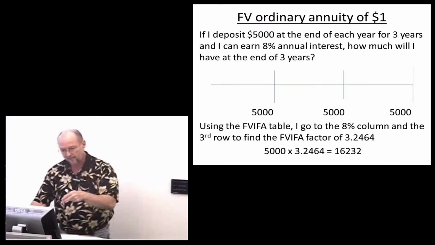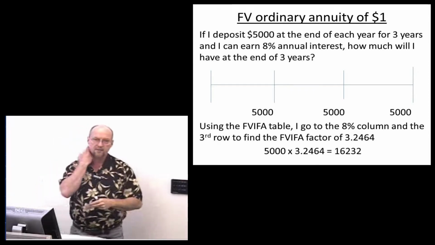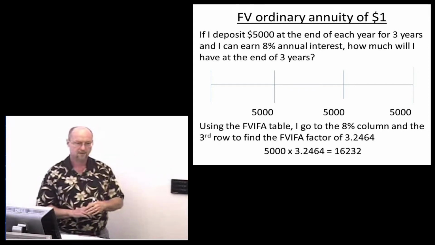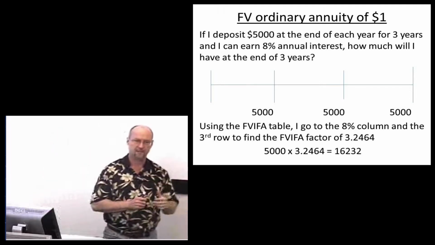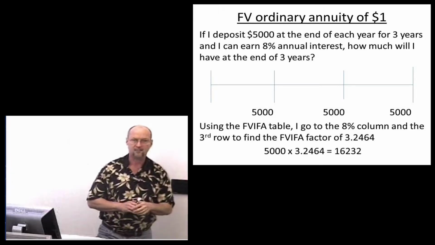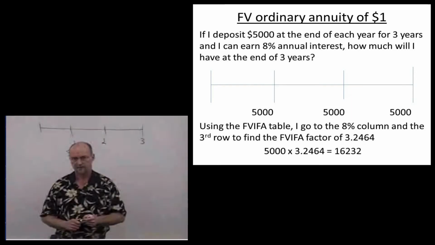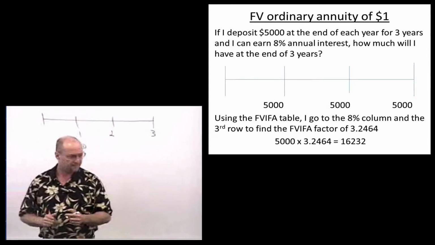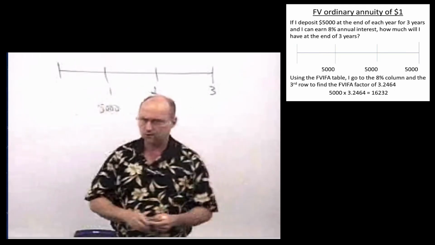So I'm going to go back to the PowerPoint slide now. $5,000 times 3.2464, right here at the bottom. At the end of 3 years, I would have $16,232. And I intentionally chose 3 years, so if you want to try to prove this, you can do so. In fact, let's go ahead and do that just so this helps reinforce. I'm going to head over to the board. Okay, I want to take the long route to prove that we will have $16,232 because I want you to see how these tables work.